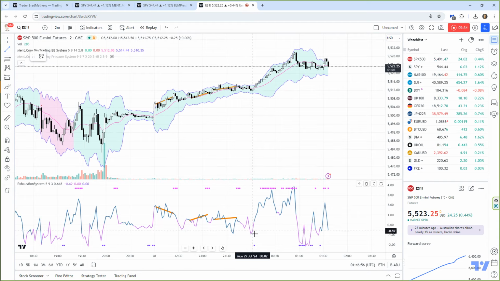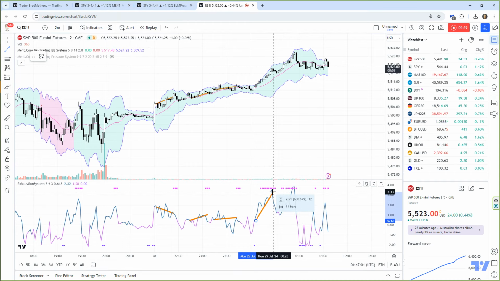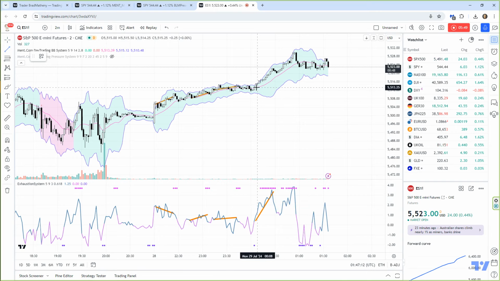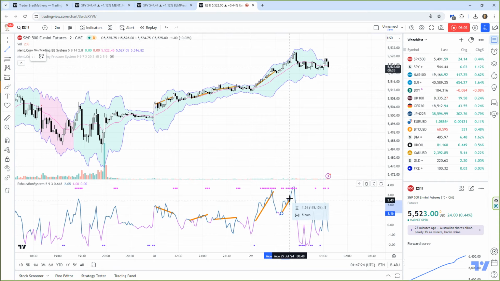Then we get into pullback mode, going back into bullish mode, start getting into exhaustion, but we're waiting for our first pullback here. So there's our first real pullback with exhaustion, these little blocks up here. And that gives us a very solid move from here up to here, 7 points. And then we get into a pullback. We start to move higher again up until we get exhaustion with a pullback. And now that gives us a number of exit points. So you could have exited here, here, or way up here.